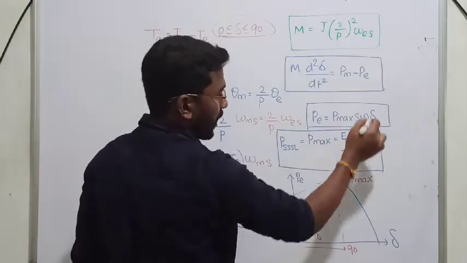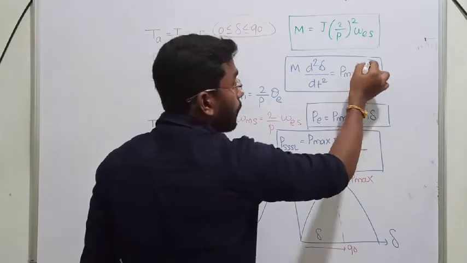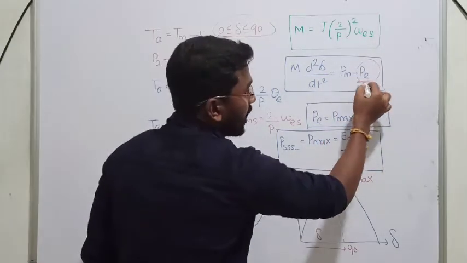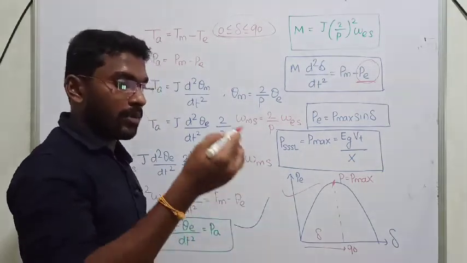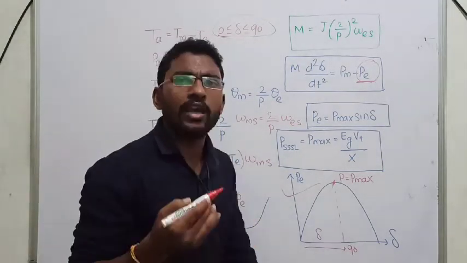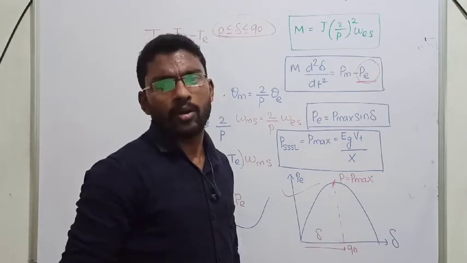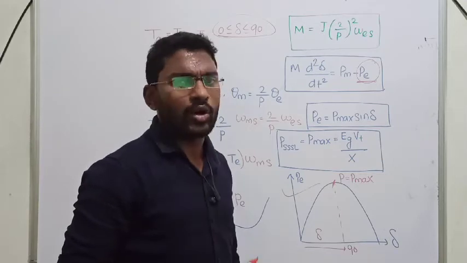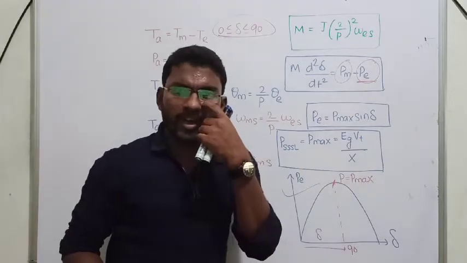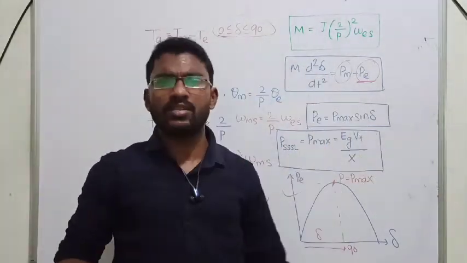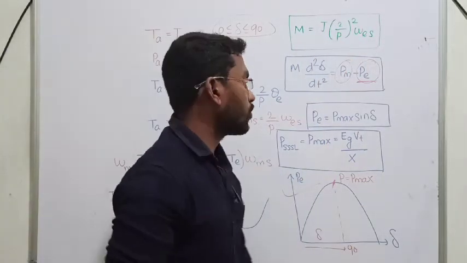So this electrical power can be written like this. Now why am I defining all these things here? I told you electrical power can be varied here. With the help of this electrical power variation only, your machine is going to be accelerated or decelerated, because usually, due to the high mechanical inertia constant and the high time constant of the mechanical domain, your alternator prime mover won't accept sudden changes, so the mechanical power is almost constant. But there may be changes, and electrical power is the variation. So this electrical power only is going to create the demanded changes in our system. Of course sir, this is correct.